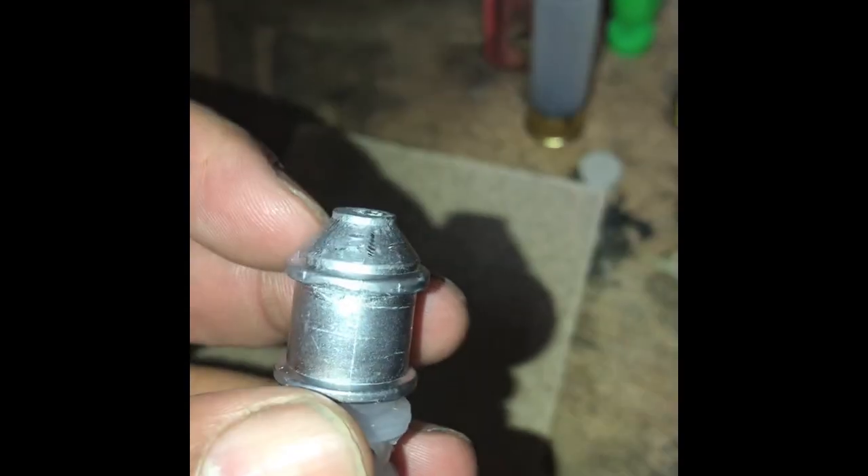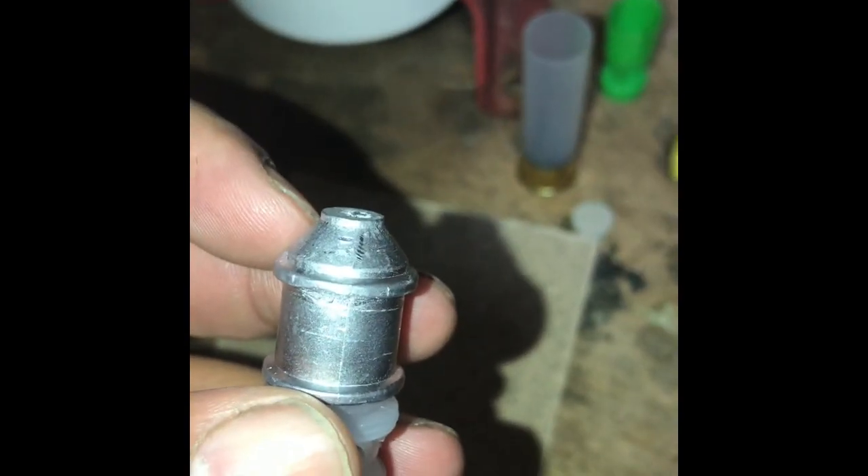I do know the company who makes these slugs — they came out with a new little version. I'm not sure if that issue has been addressed, maybe in the design of the mold to get rid of that little nipple. But what I do is I took some sandpaper and I just round it off. So this is a real quick video — let me round this thing off and I'll get back to you guys in a second.